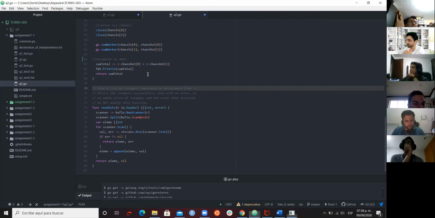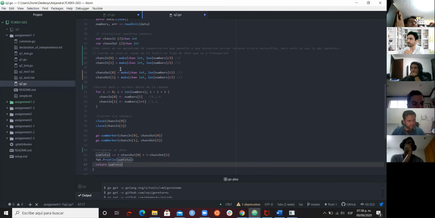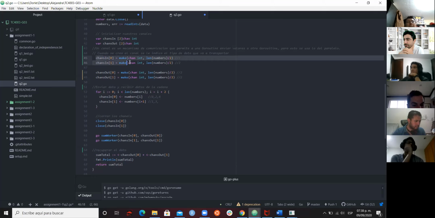Okay, let me go through the code. For example, here I'm separating our data from input. Here I'm creating 2 separate channels, but you can use 4 or 6 or the number of channels that you want. After, here you are counting the length.